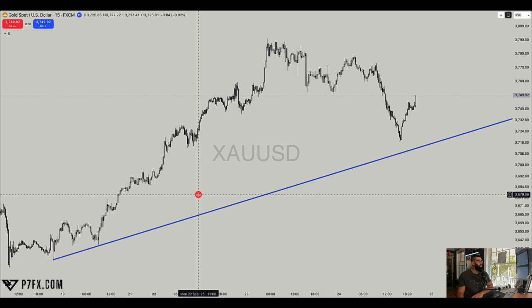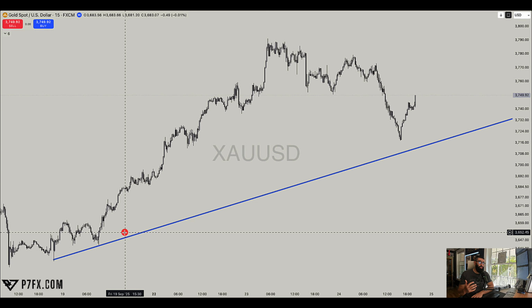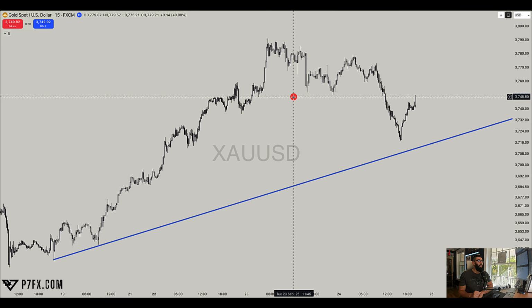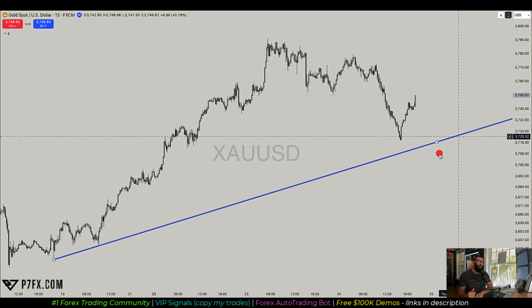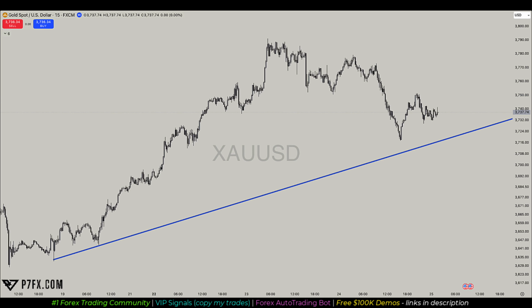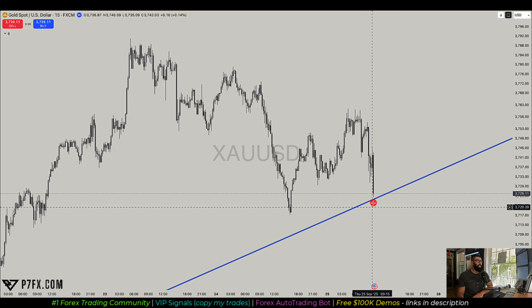Here we have an uptrend marked by these 2 points. So again, you need at least 2 to 3 points to mark up a valid trend line. In efforts to use this trend line bounce strategy, we need price to come back and retest our ascending trend line as support. So as price fluctuates, price comes down, taps into our ascending trend line where we can enter for a buy.